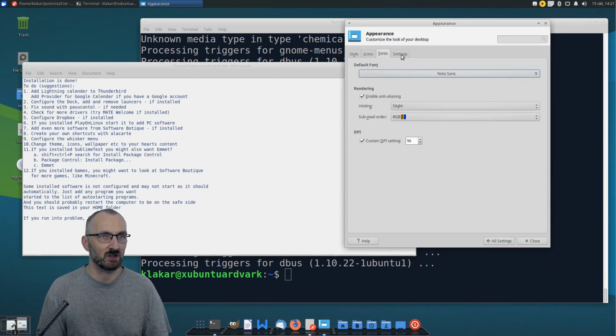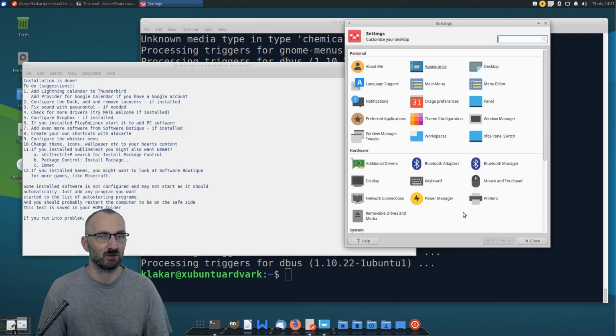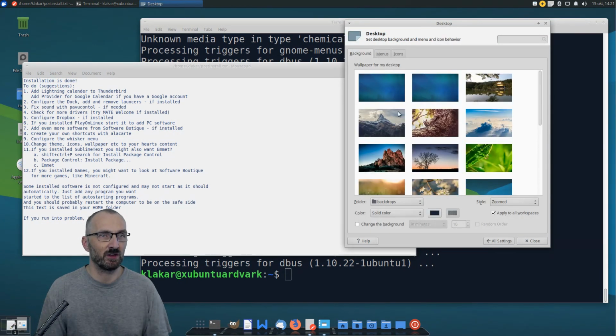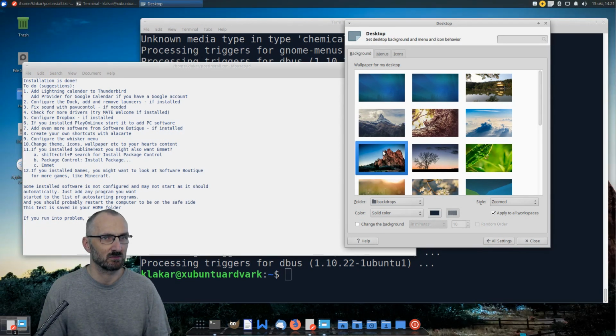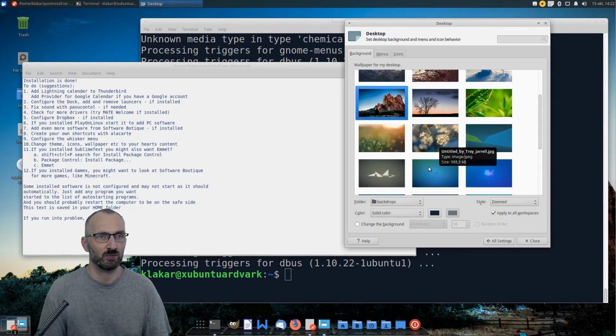And fonts, you can change those as well. Okay, back to settings. You can set up the desktop with a custom wallpaper, for instance. I like that mountain there. There's a few to select from, and you can add your own as well.